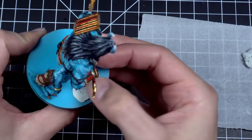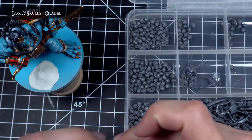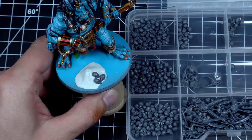After getting that mound adhered to the base, I pulled out my box of skulls and started pressing a variety of skulls into the mound, including a bunch of small human skulls as well as one large one, which looked like it could belong to another Oni. I then repeated this process to make a smaller mound right behind him.